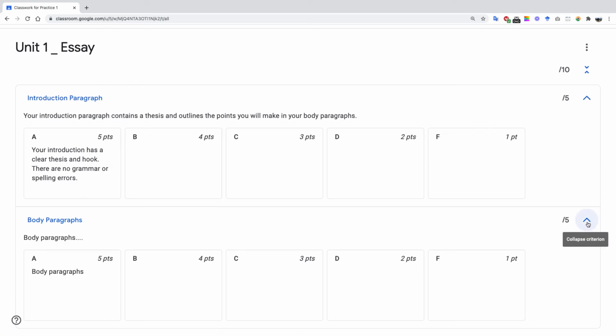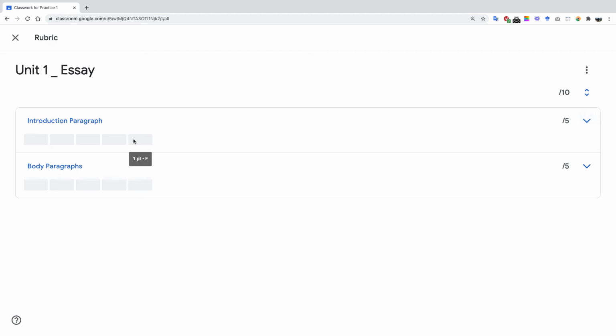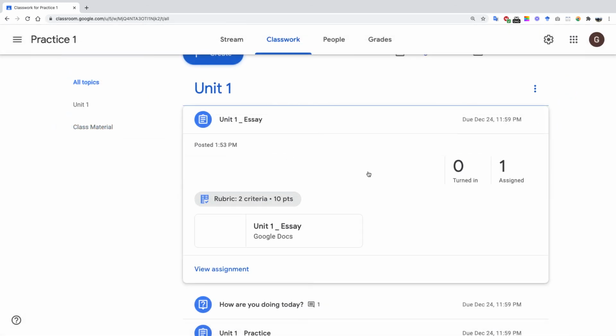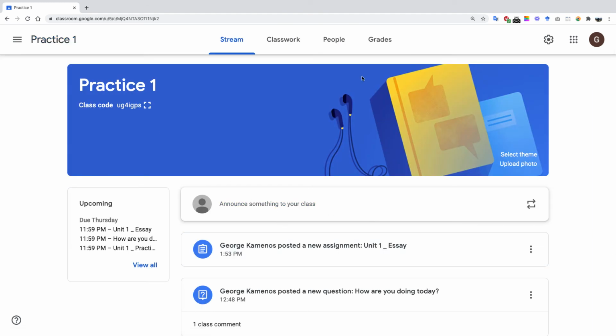And you can click this collapse feature here if you just want to look at the levels that you have here. And as you highlight or just drag your cursor, you can see the different levels here. It's pretty neat. So now when we click View Assignment and we want to start grading the student's work, in the past, when we used paper, we would just have our paper grading rubric and we'd have to take a look accordingly. But now you're going to see that everything is here.